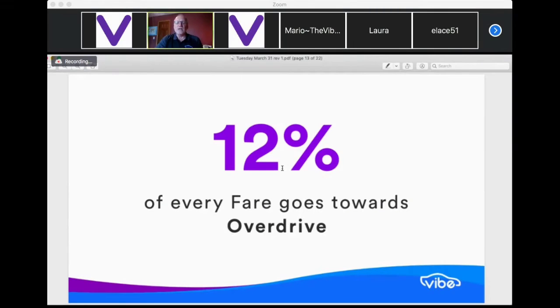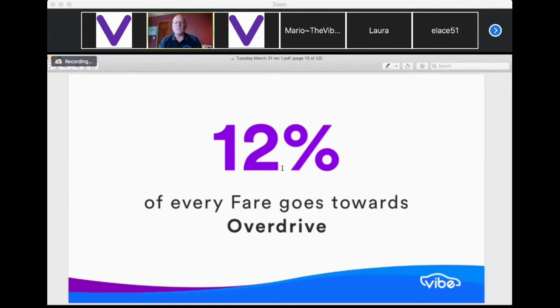Now, if you remember from our discussion, you, the driver, are going to be getting between 70 to 75% of the fare, and the 70% payout is up to your first 50 rides for the month. After 50 rides for the month, you're going to be paid at 75%. As we talk about our opportunity-driven concept, we are making another 12% of that fare available, and that money goes through the Overdrive program.